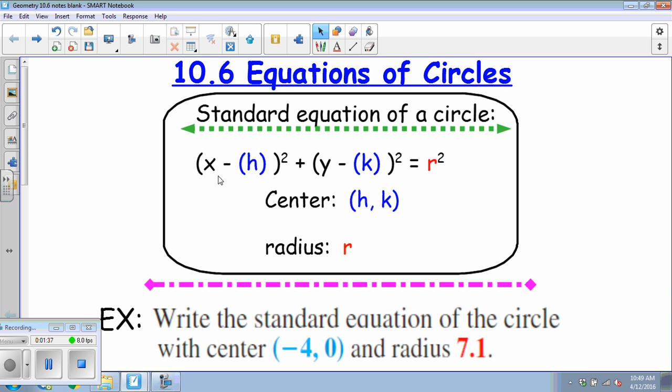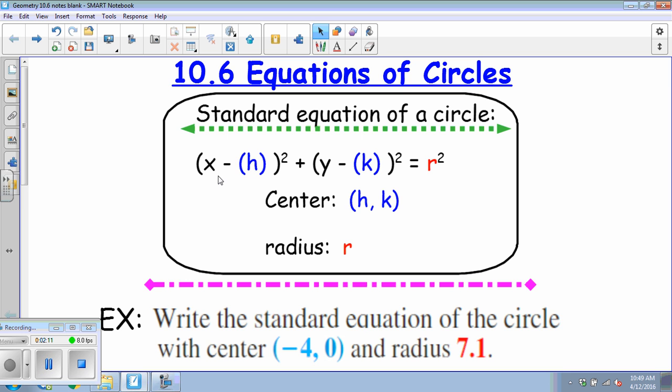If this was x plus 2, like over here, plus y plus 3 quantity squared equals whatever the radius is squared. Looking at it already here, the only way this could end up being plus 2 was if that x coordinate was negative, because it would be x minus -2. Does everyone understand that? That's why, when you're looking at it already in that form, you do the opposite sign for those coordinates, because that's the only way it ended up that way.